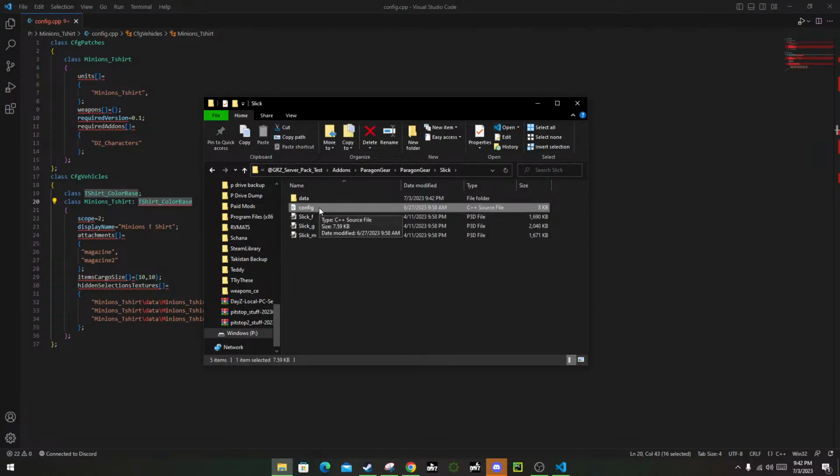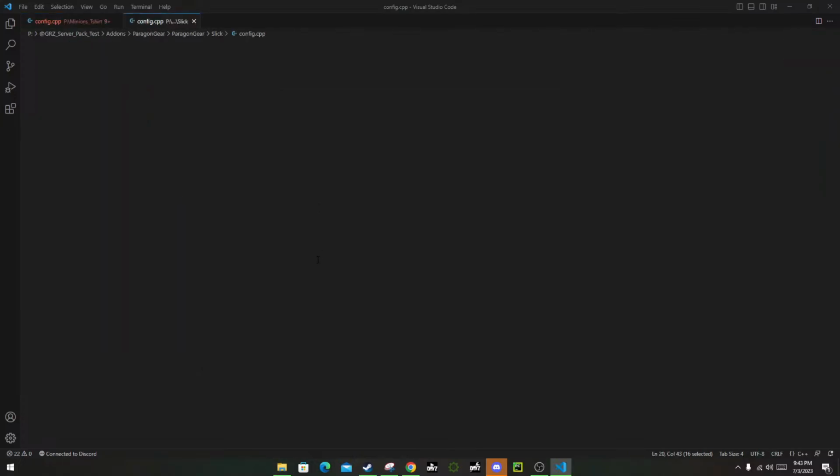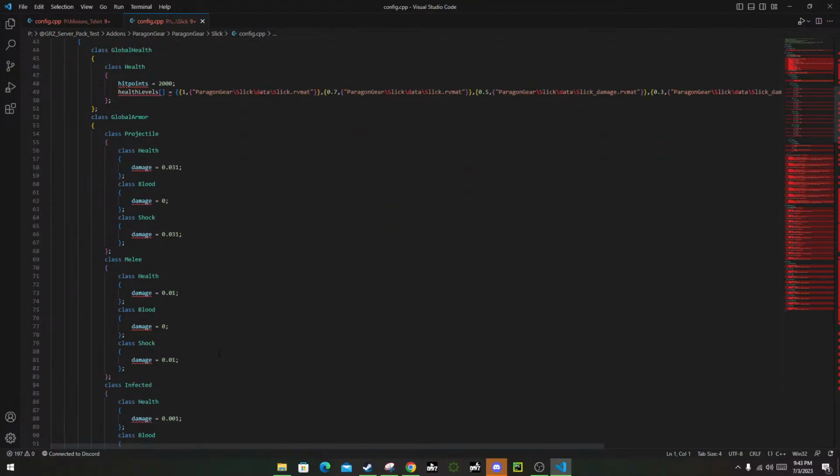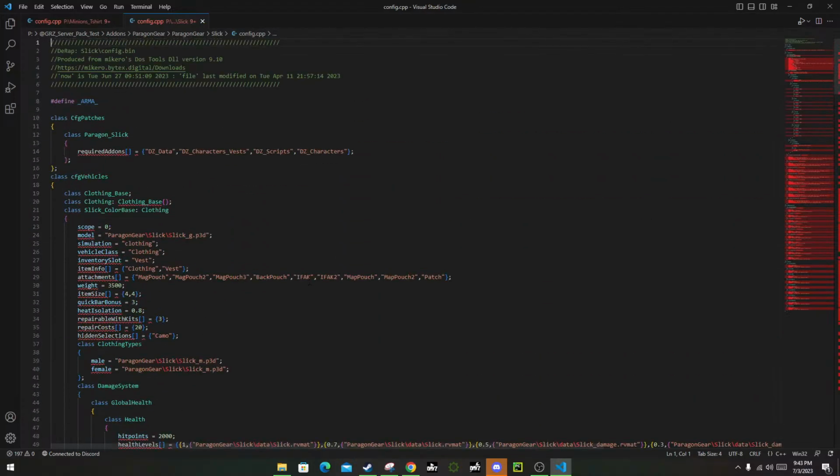You're going to open up your config. I would recommend not using Notepad that is on your computer. I would download Visual Studio Code. This one's a bit more advanced, but PyCharm's a great one. If you don't like all that, there's plenty of other ones like Notepad++ and Sublime and all that good stuff.